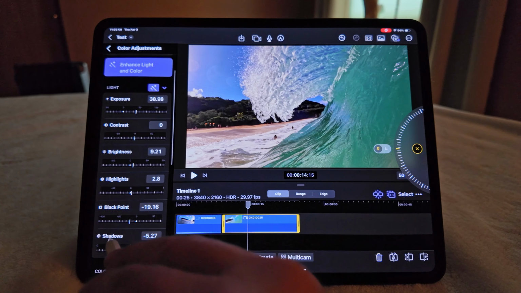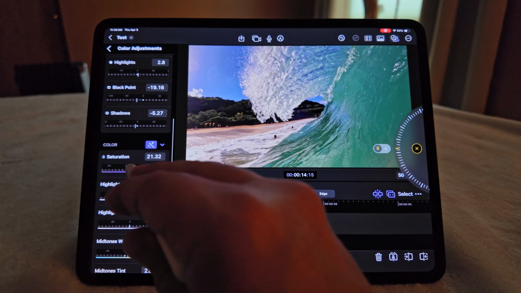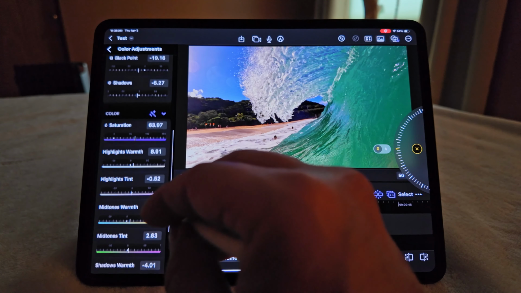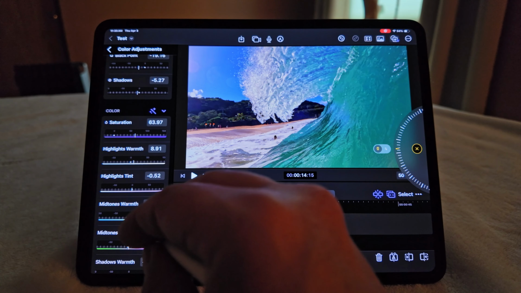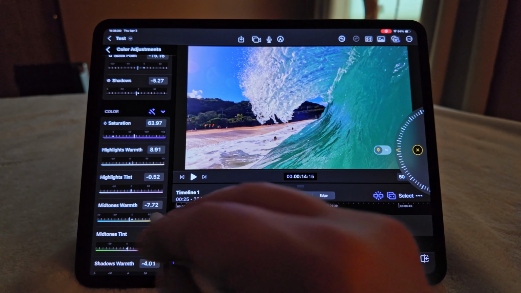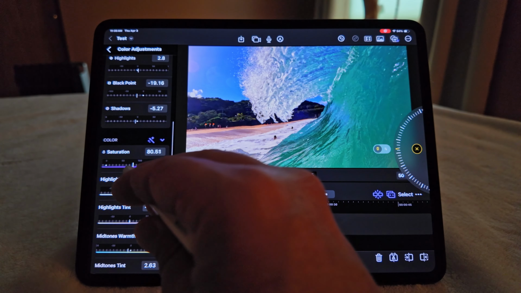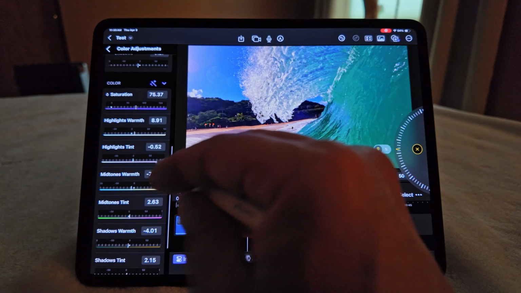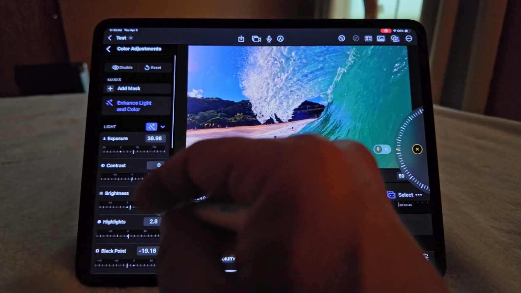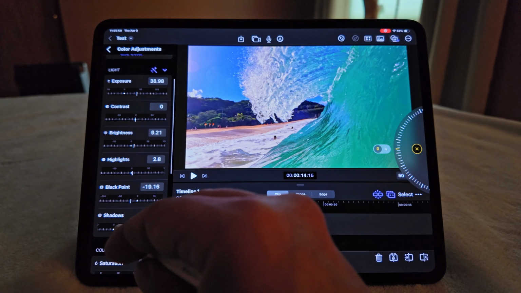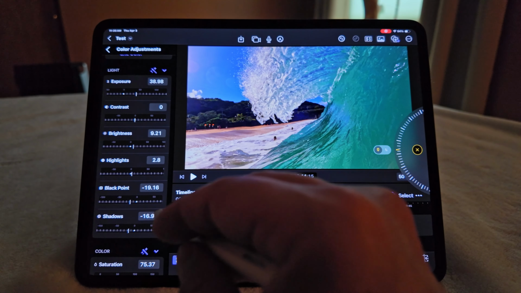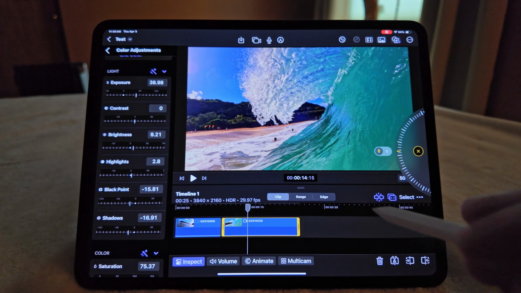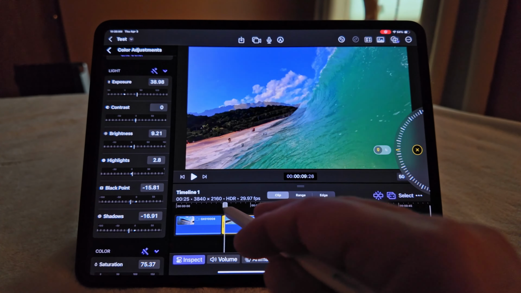So maybe we want to saturate it a teeny bit because GoPro files are kind of lame. Maybe we want to cool it down a little bit with the warmth. Something like that. Maybe we want to not have it so saturated. Maybe we want to lighten the shadows a teeny bit. Where are you? Shadows. Maybe we want to do the black point a teeny bit. I don't know. But something in that realm. It's not going to look perfect, but you can see this is where they're going to be hidden.